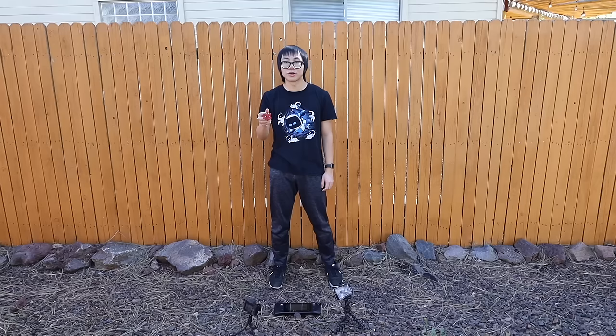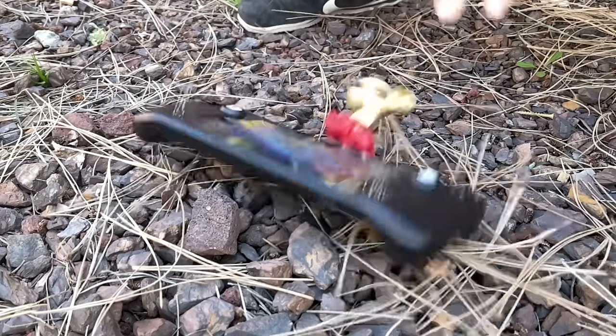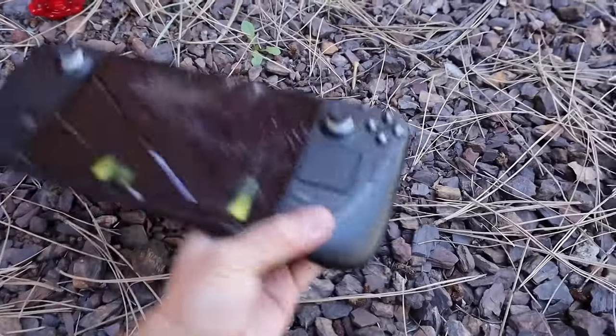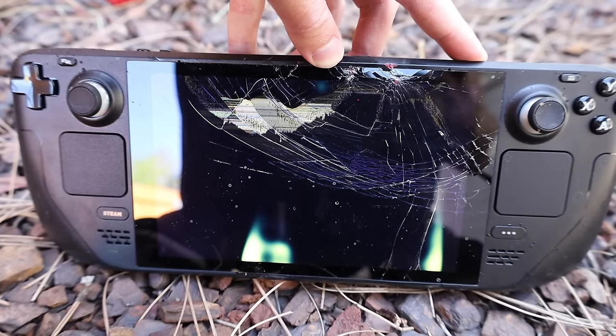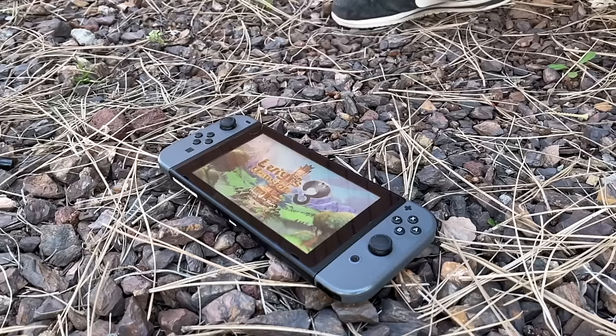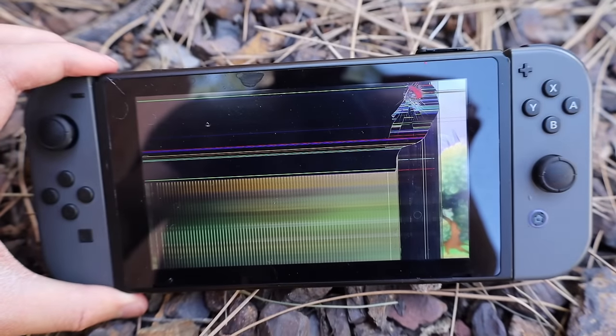Final test, the valve test. Yes, it has the same name as the last test, and I know what you're saying. How can this little valve that's not connected to anything cause any damage? 3, 2, 1. Ooh, yeah. Well, at least it still turns on. 3, 2, 1. Huh, almost in the same spot.